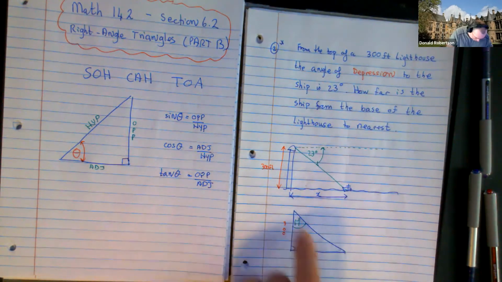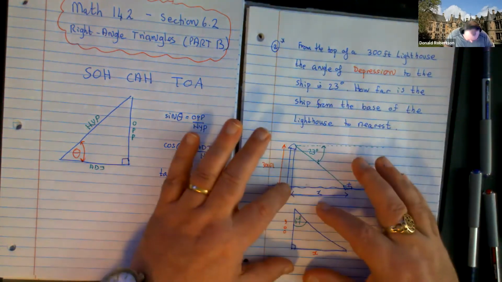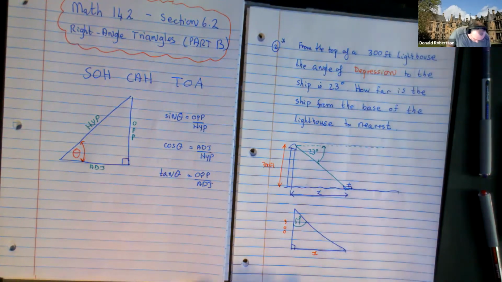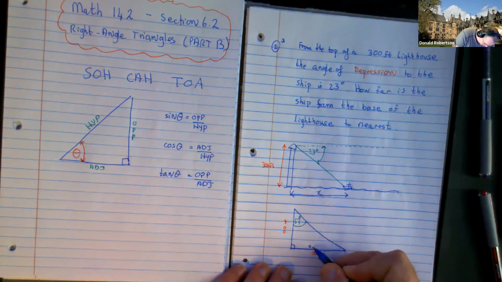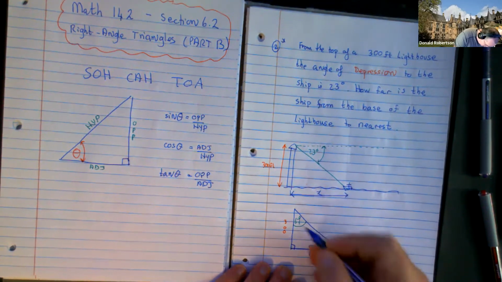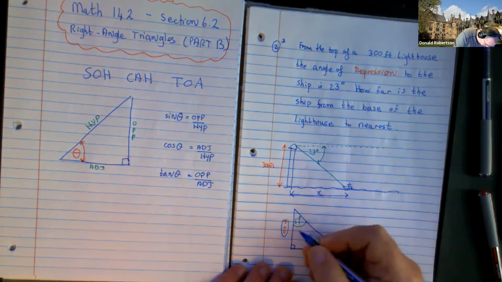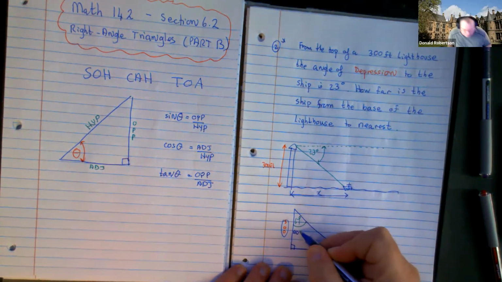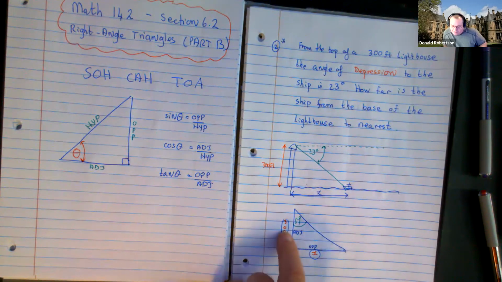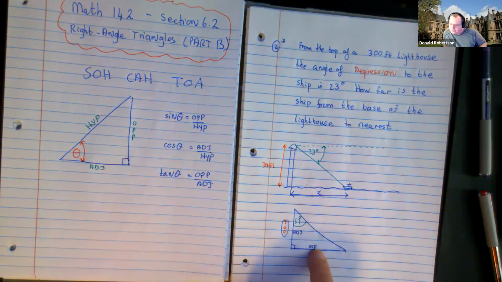Now, once you've got the essence of the story, which is a right angle triangle in each of these cases, you then take this angle and you name the sides. So I'm going to call this guy opposite because I'm trying to find his size. And I'm going to call this one here adjacent. And the only two that I put my circles around are the things I'm trying to get and the things I know. And in this combination, would you agree opposite and adjacent are the two being used?